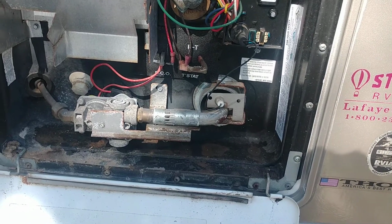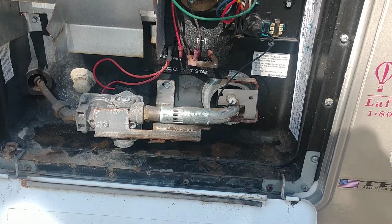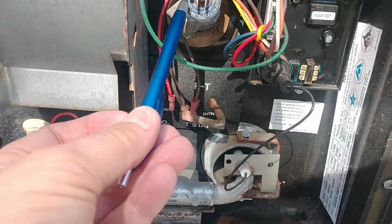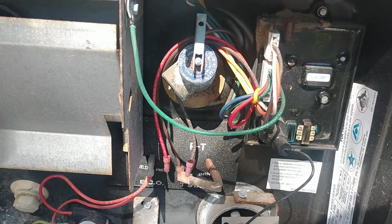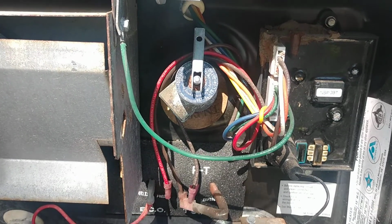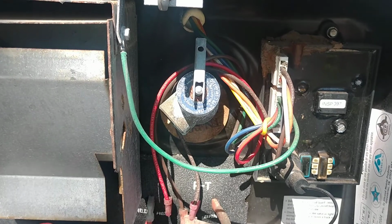My neighbor came over to chit-chat and noticed that my hot water heater was leaking. It is leaking from right here. It stopped leaking now, but it's leaking from right here. Pressure relief valve is what it is. Problem is you need a socket wrench, a big one, to fit over that.